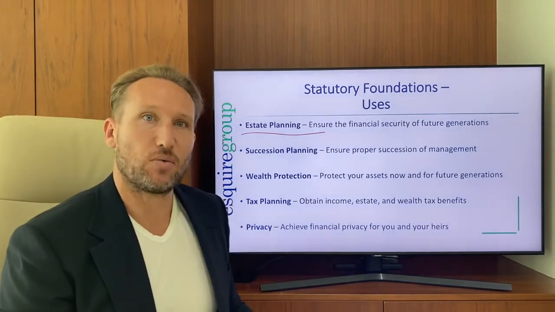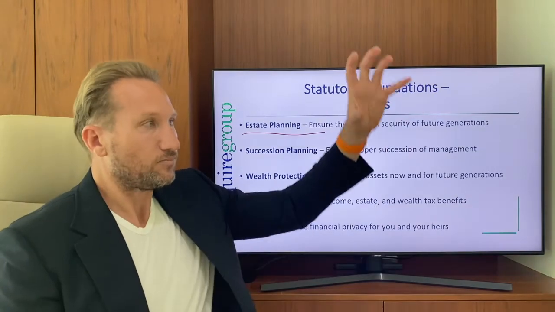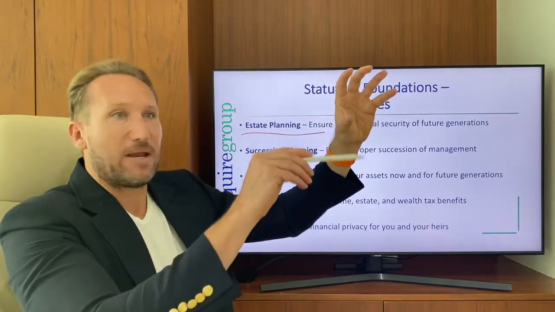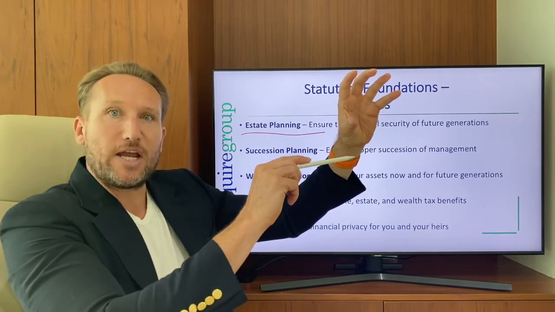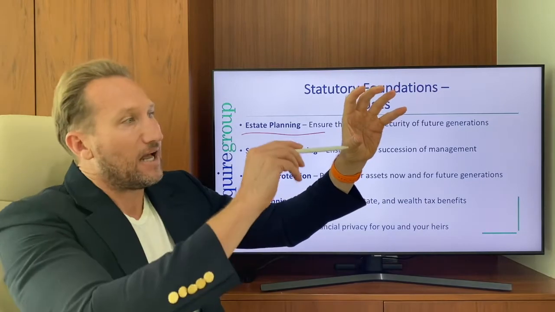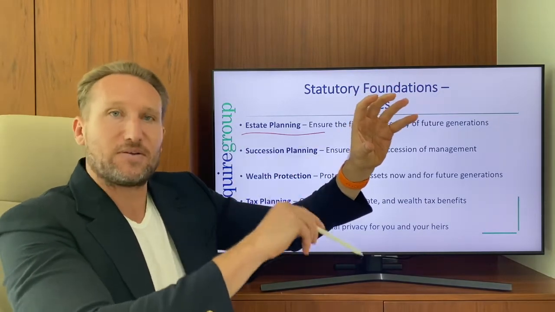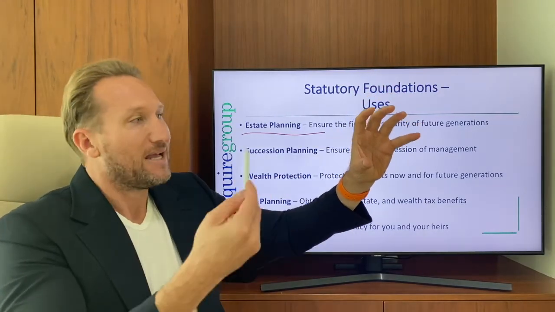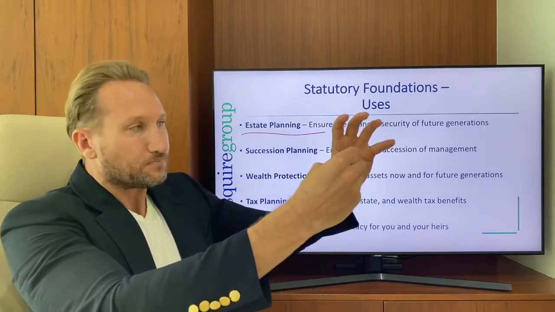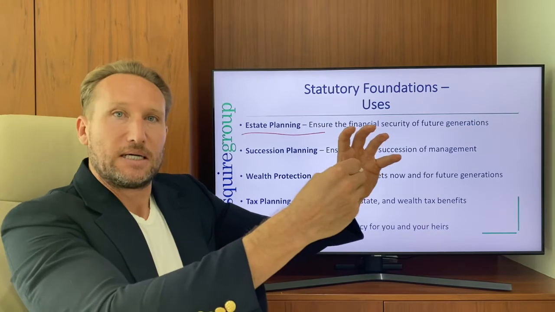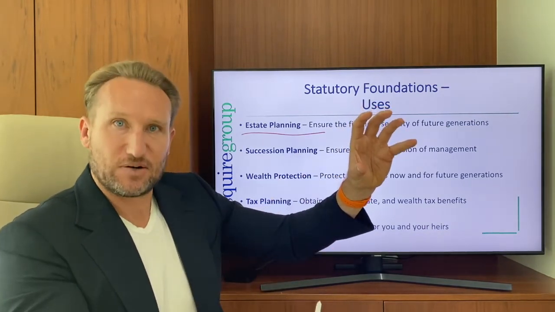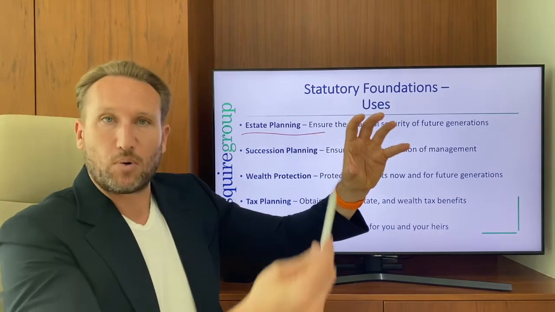So essentially what you have is this foundation here, right? And all the assets are in here, and then you have the beneficiaries. And every time a new generation comes into being, they just get added as a beneficiary class, and the trustee, the foundation, pays out income to them. And this is really great, right? Because the foundation always remains the owner of these assets and is just paying out income to the beneficiaries as needed or as the board decides.